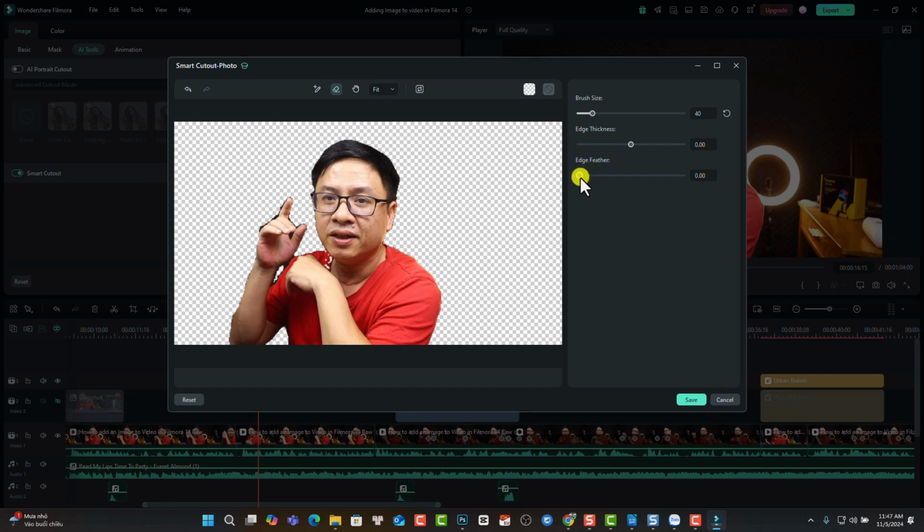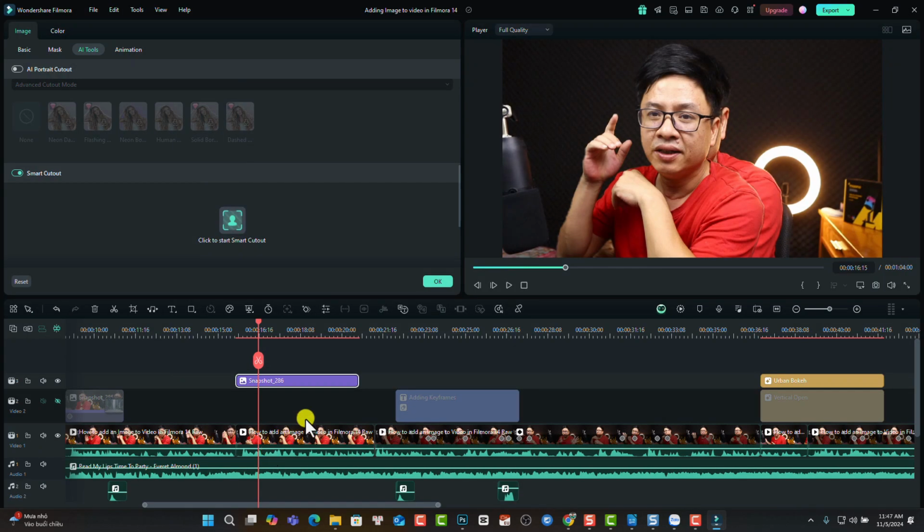And I can increase the X thickness and reduce it. And feather. Okay, I can go back to the brush size and I can select this area. Okay, and we can click save to remove the background of the image. So that's easy, right? And we have an image here.